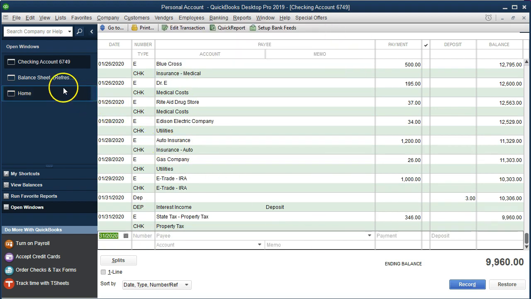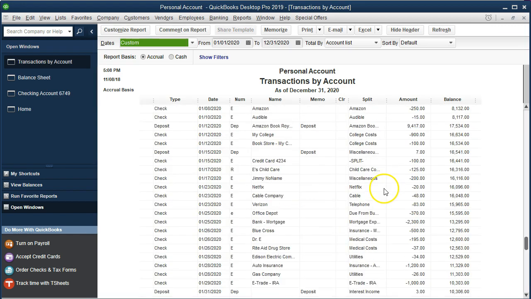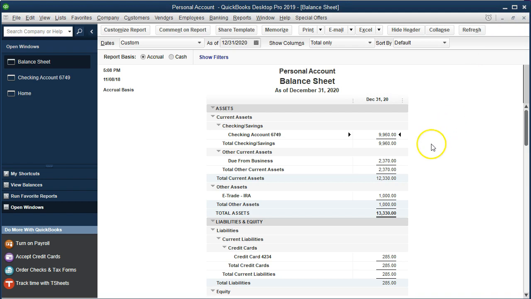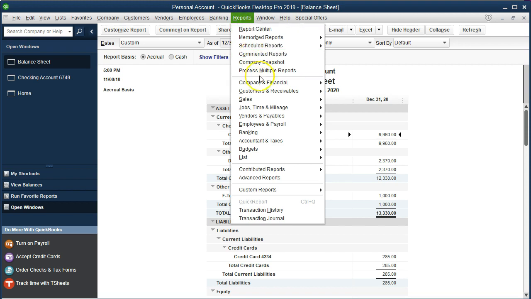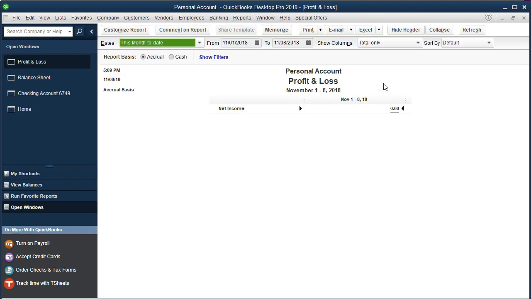If we go back to our balance sheet then, this is what we have so far. Most of the items are just coming out of our checking account. Here's all the information if we double click on the checking account, and closing that back out. Then we had a few items we had to deal with for the balance sheet accounts rather than the other side being an income statement account or profit and loss account, which is on reports, drop down, company and financial, profit and loss. Changing the date range from 01/01/20 to 12/31/20.